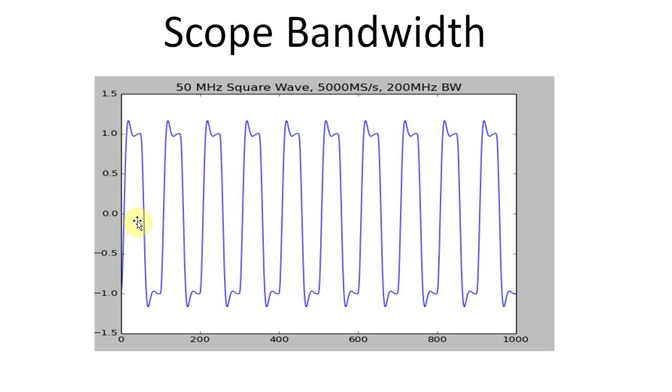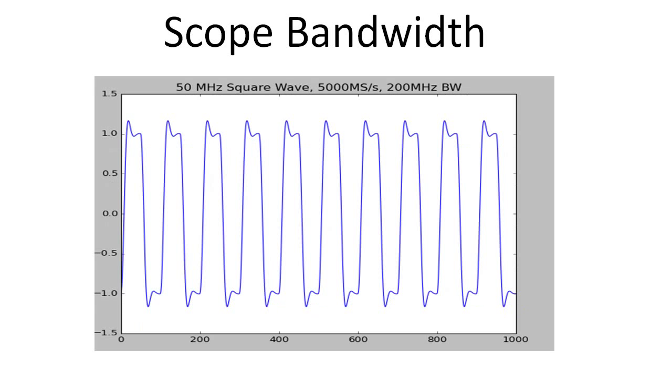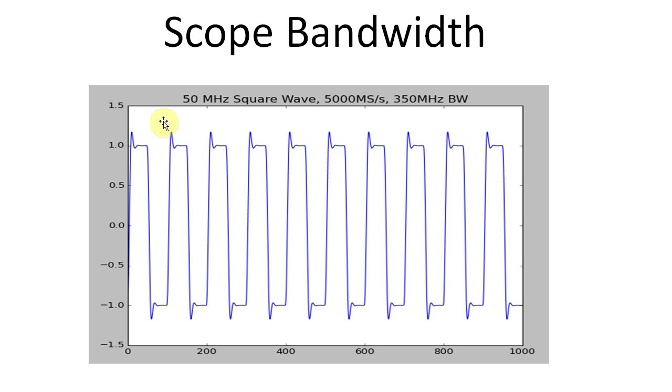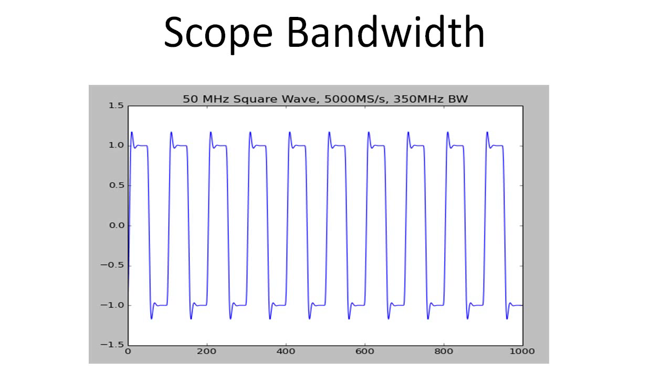There's 200 MHz analog bandwidth, and there's 350 MHz analog bandwidth. They aren't perfect because of how I've done the filtering, so you get some other effects that you might not see, but the basic idea is there that you can compare. I'm only looking at a 50 MHz square wave, which isn't super fast for a lot of digital electronics nowadays, but I'm needing almost 350 MHz to get a really good idea of the look of that wave.